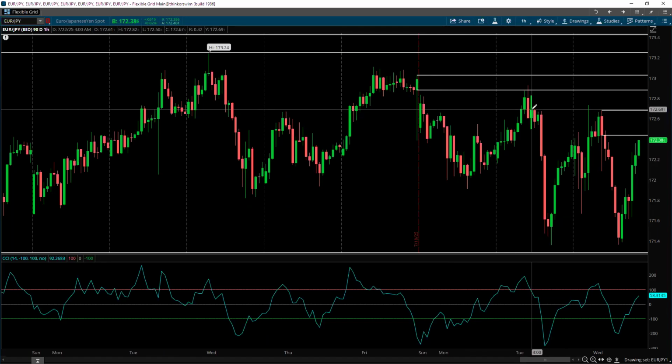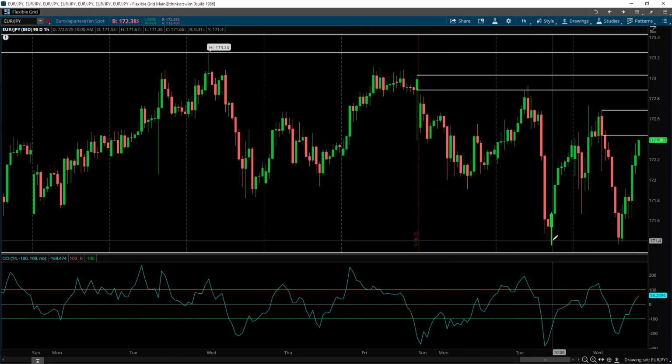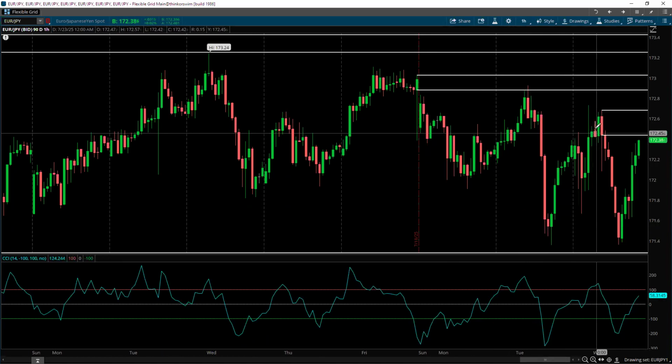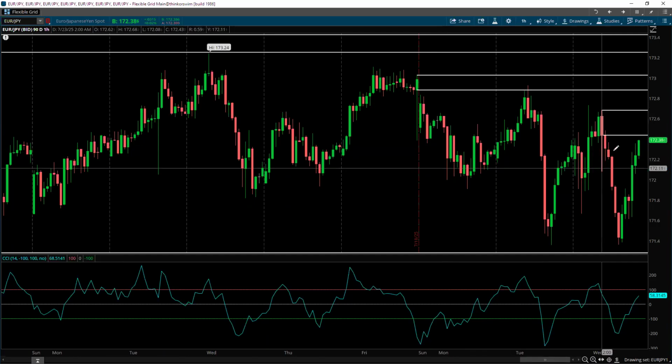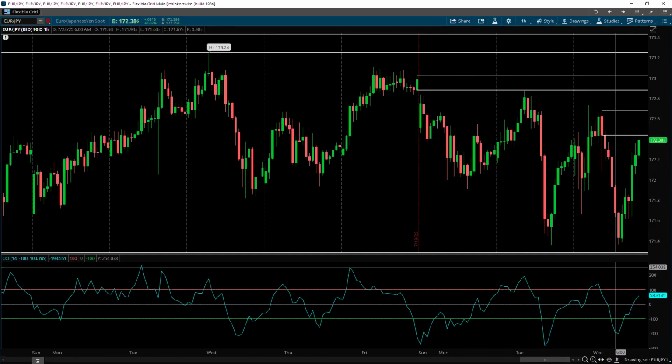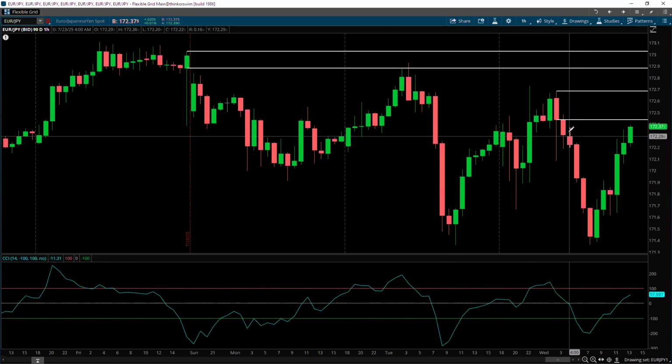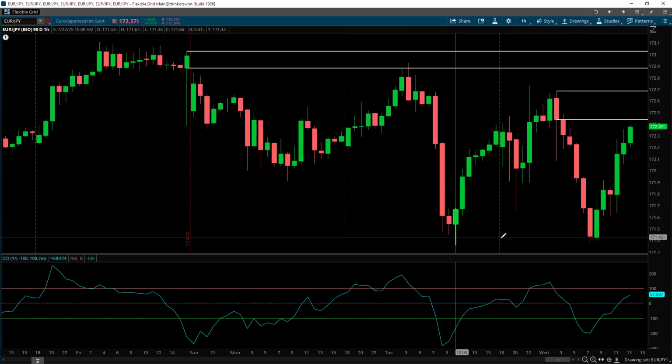So now I'm shorting this move up and taking it all the way down until direction changes. Now you're done. Today, what you're doing, same thing. You wait for it to turn here, and then you're shorting. There's a few things that I wait for. You don't have to wait, but I waited for this, and then you're shorting this move up and taking it down to the lows again.